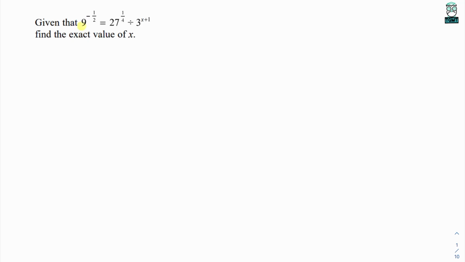And if we look at the 9, the 27 and the 3, they are all powers of 3. 9 is 3 squared, so we could write 9 equals 3 squared just over here as a reminder, and 27 is 3 cubed, or 3 to the power of 3. So if I break this down into its base numbers of 3, 9 to the power of a half, I could write the 9 as 3 squared, and if I put that in brackets to its original power, that would be to the power of a half, and we'll deal with that in just a moment.